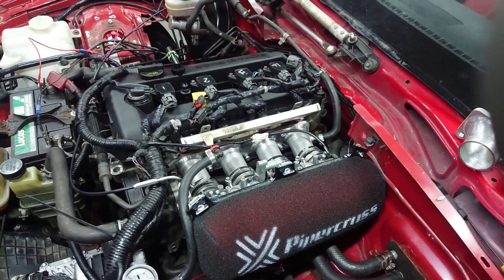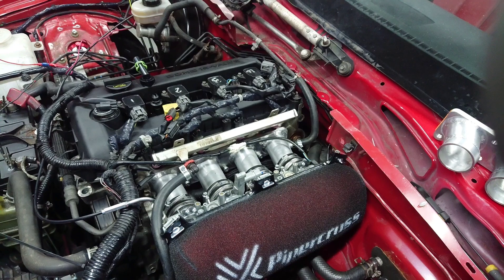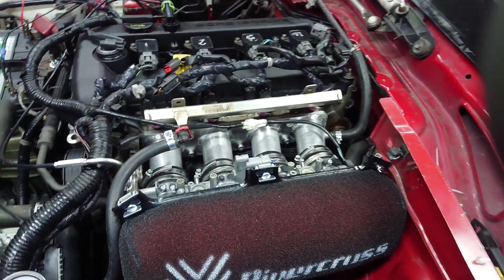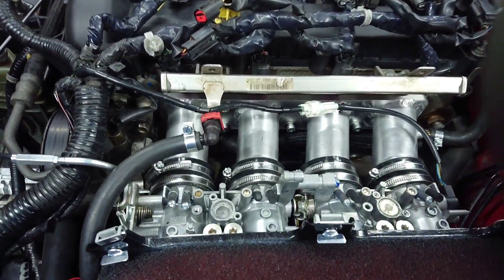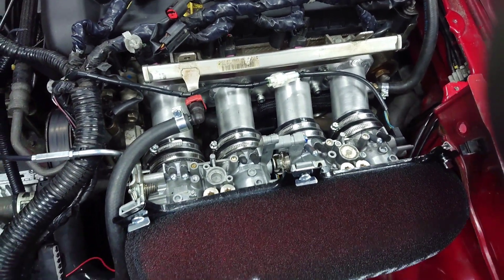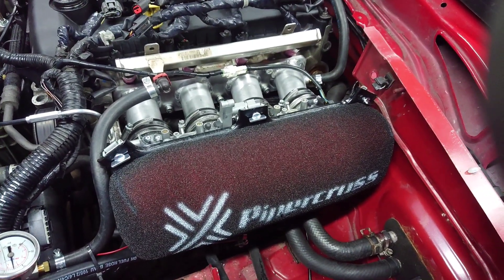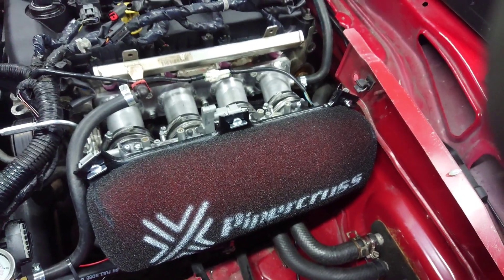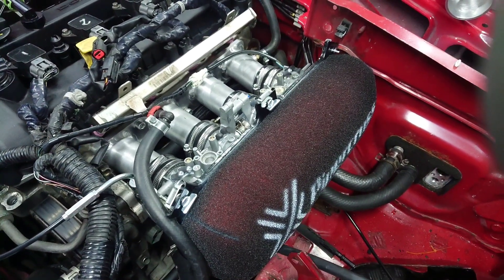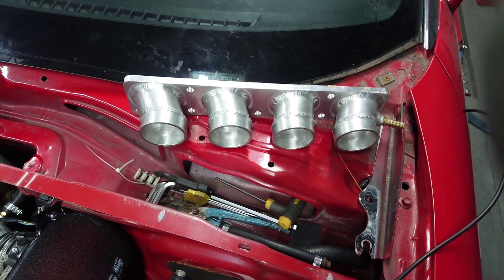Here we are again. As mentioned, we were running the 2.5 in this MX-5 and looking to lengthen the inlet. That's what we've done — yesterday we manufactured a new manifold that's brought the throttle bodies outboard of the power steering pump, as you can see, giving us a lot longer inlet which tends to give a bit more torque. It's also allowed us to get the filter on much more comfortably. Obviously this configuration is no good for a left-hand drive car because of the servo location, but the old short manifold should work for that.